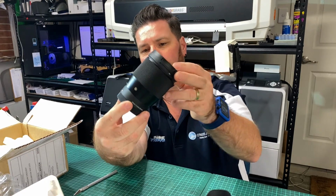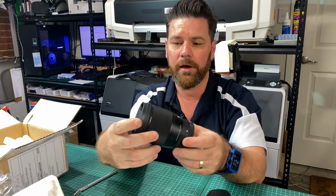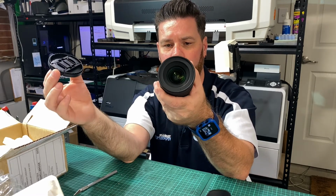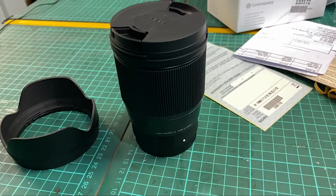Rightio. Got the nice lens there. And that's it. The Sigma 16mm lens. Alright guys, hold on a bit and we'll show you some shots of it. See how we go.